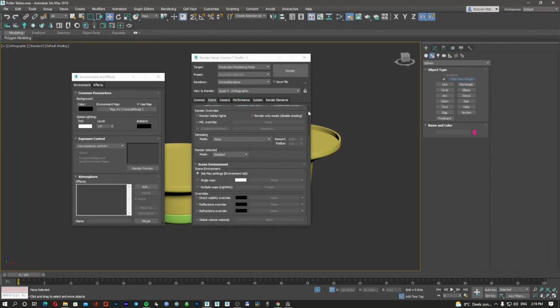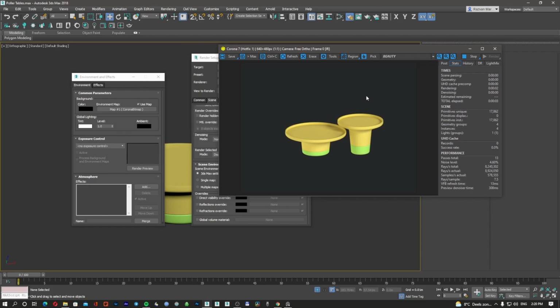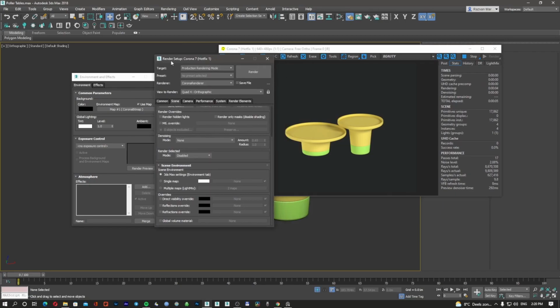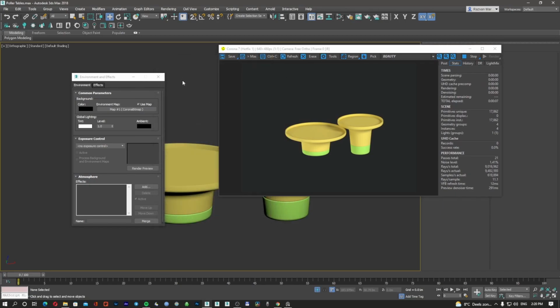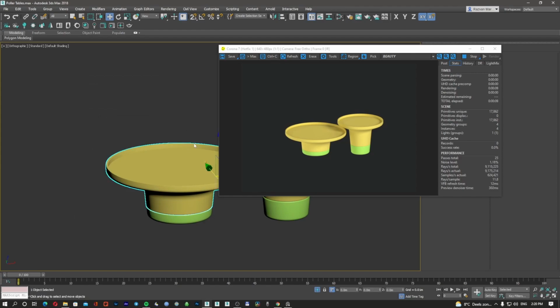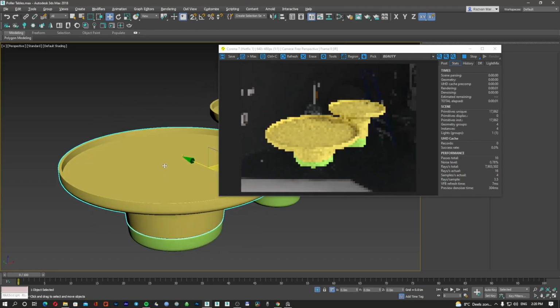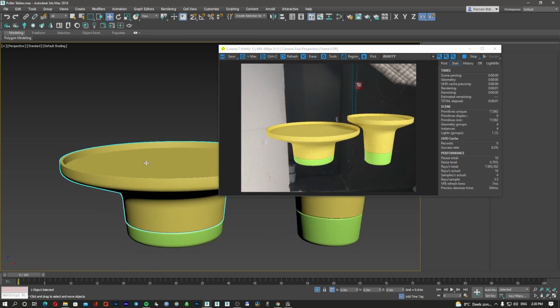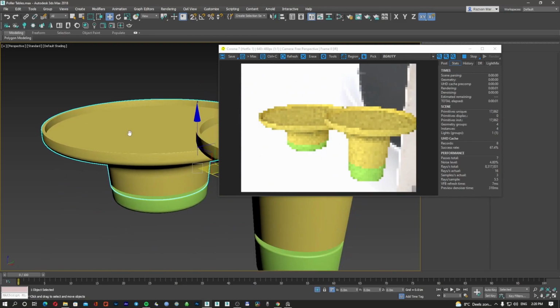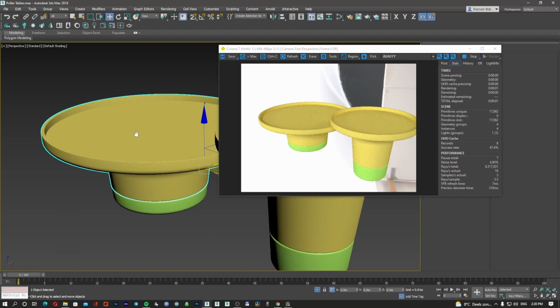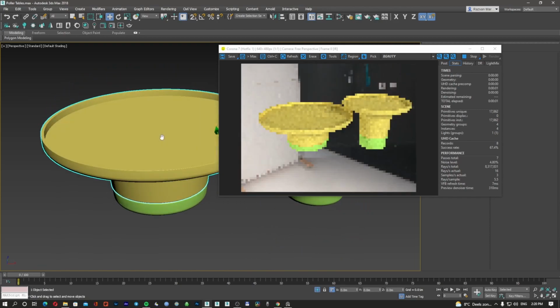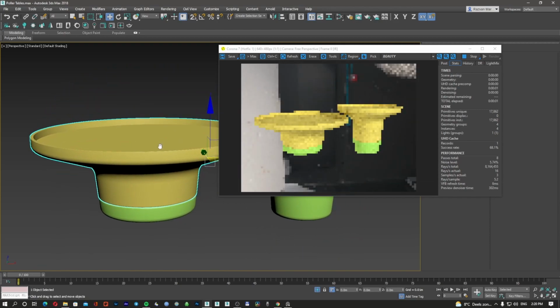So now if I start interactive, I should have a render. I'm gonna close this for now. So as you can see, we have a render. We go to perspective mode, and if you go to perspective, you can also see the objects in the scene, and you can also see the image in the background. This is very nice. Everything is looking good.